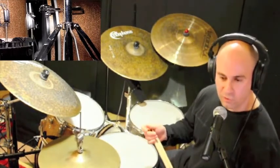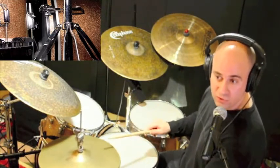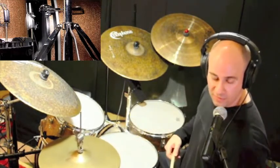The open hi-hat theory applies to that as well. The open hi-hat would be on 1 and 2, 3 and 4, 5 and 6, 7 and 1, 2 and 3, 4 and 5. And it would sound like this.